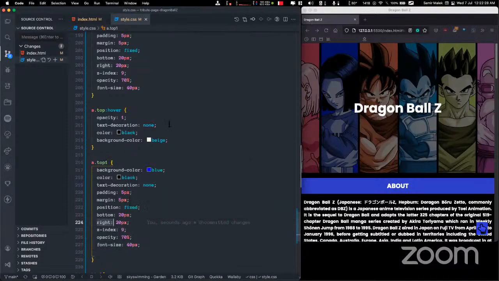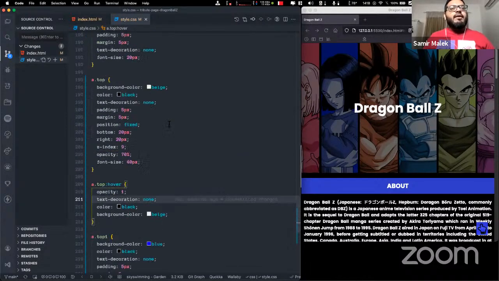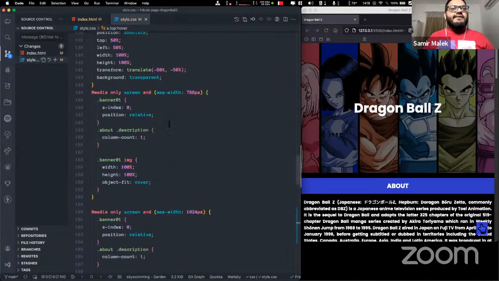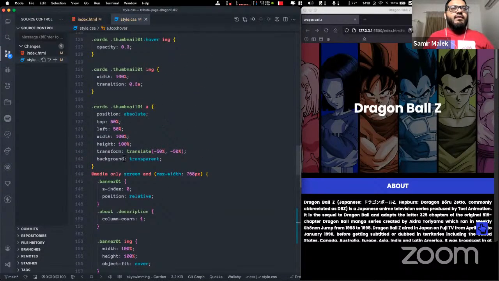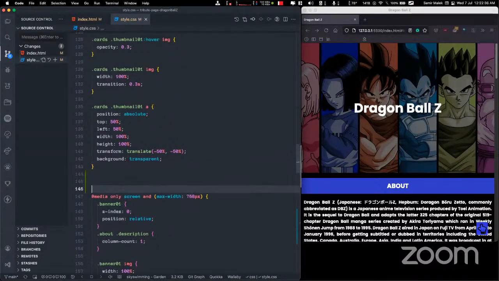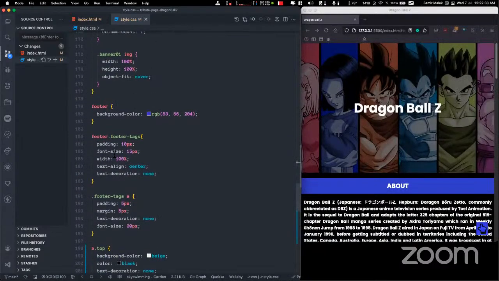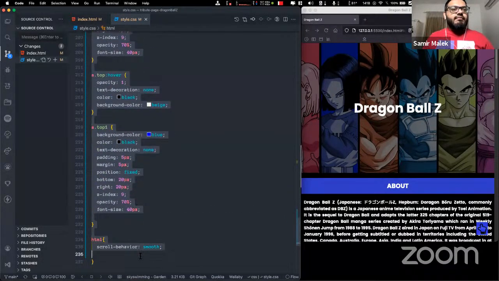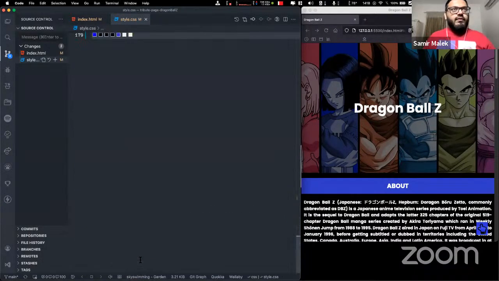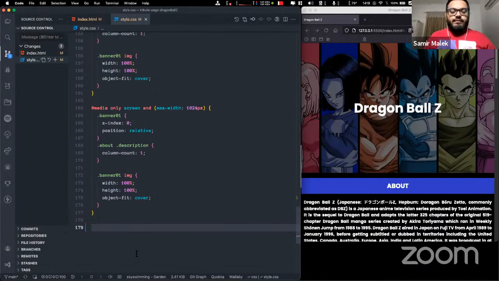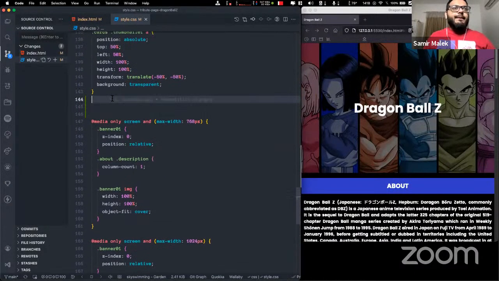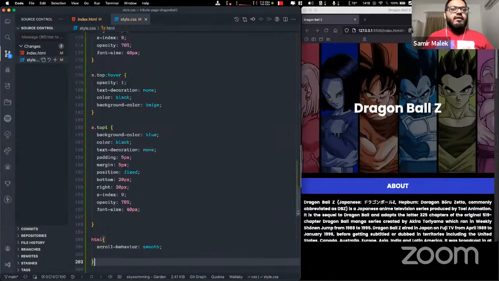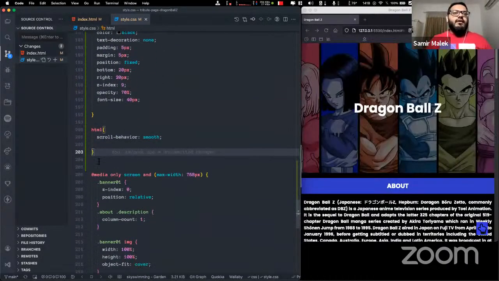Now what we'll do is target using media queries. Let's keep media queries, all of them, below all this stuff.